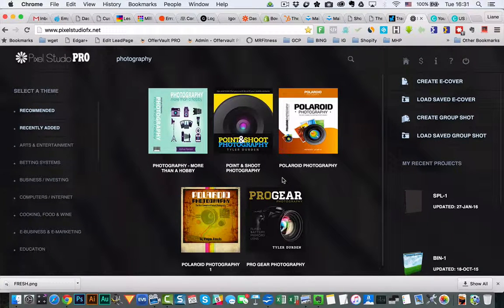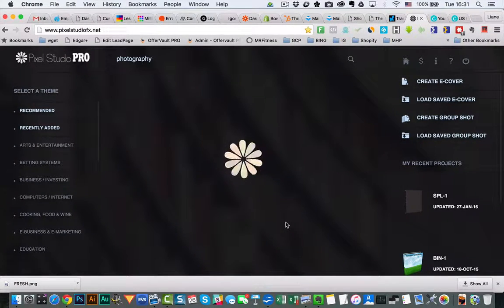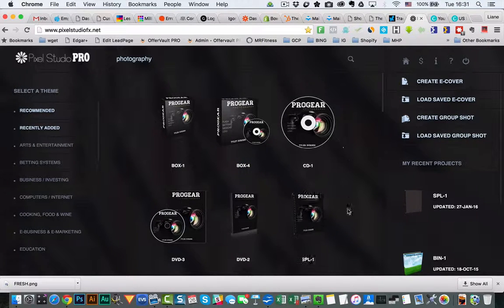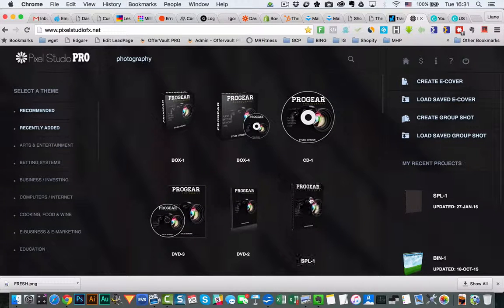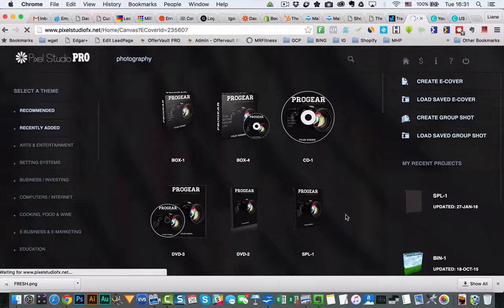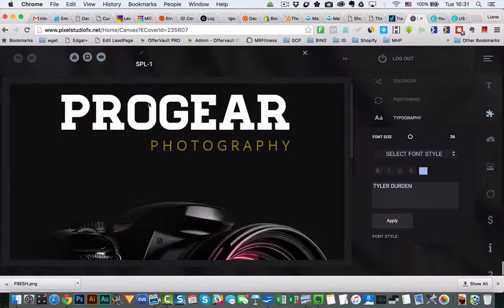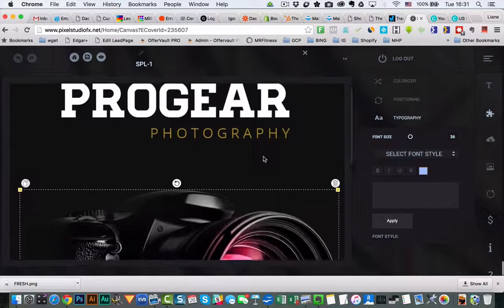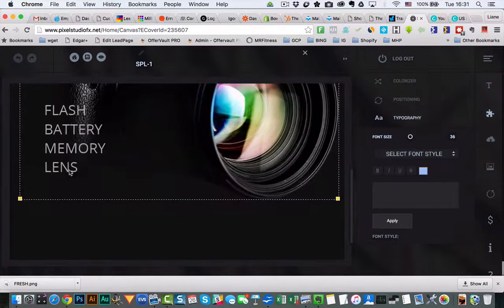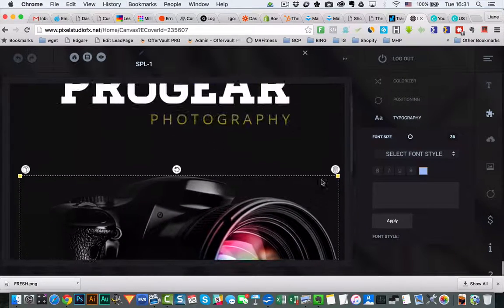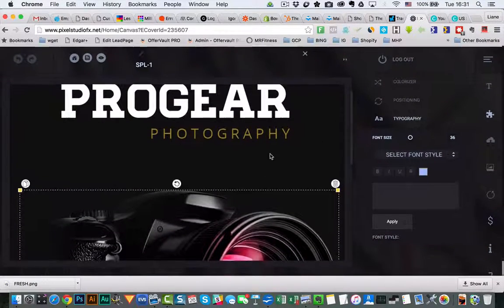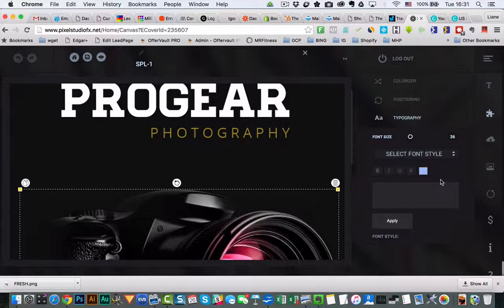There we go. All right, so I'm going to pick one that I think looks good to me. I'm going to grab it. And now I'm going to select how I want it to look. So I'm doing a free report. So I'm going to pick this thing right here like I did before, except this time there's an image on it. Now I can go and change anything about it. I can change the name of it. I can change the subheadline. I could change the image if I wanted. I can change this text, or I can just go through and use this editor. And when I'm done, I just want to save it.